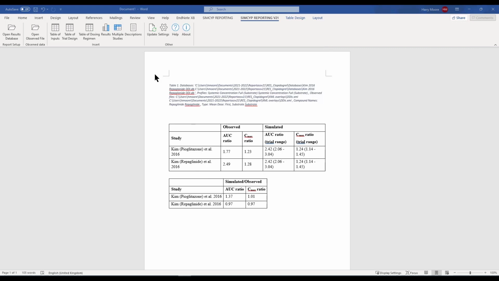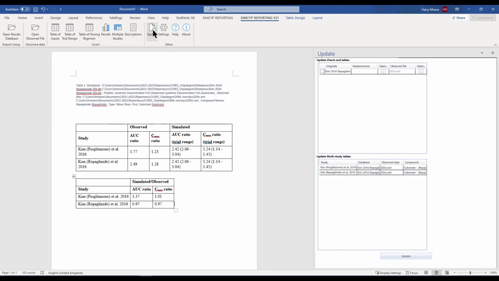I'm now going to show you the update functionality tool from Simcyp Report Assistant. So at the top here, you've got the ability to update charts and tables. And what's new is being able to update these multi-study tables. So, for example here, I've accidentally used the same database for my two studies in this table, whereas one should be different.